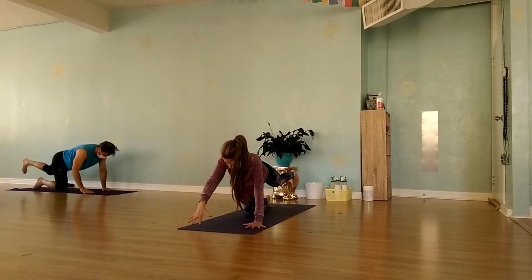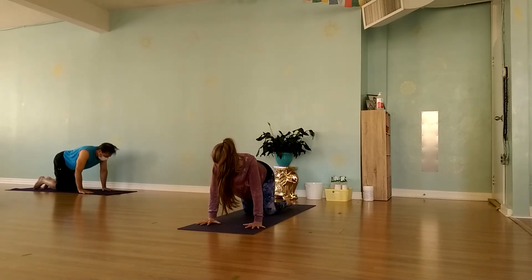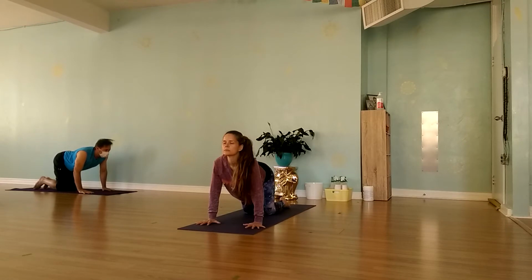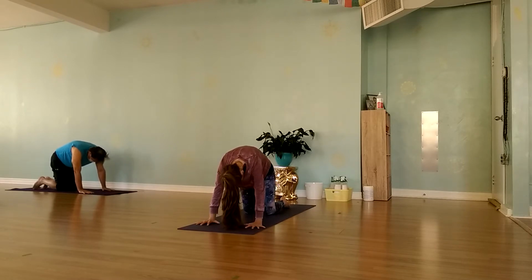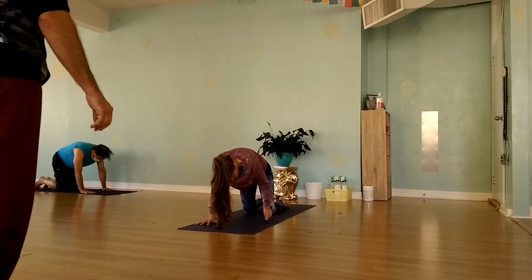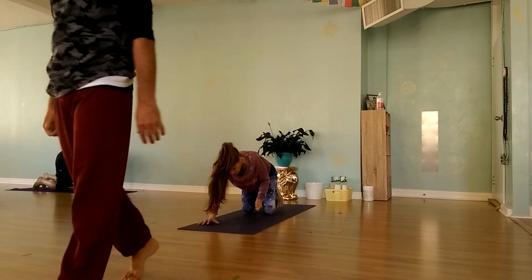Exhale, then lower the palm and the knee. One cow, one cat. Inhale. And exhale. Now move your knees back a few inches, curl the toes under. And prepare, lift your hips up, press yourself back into a downward dog.